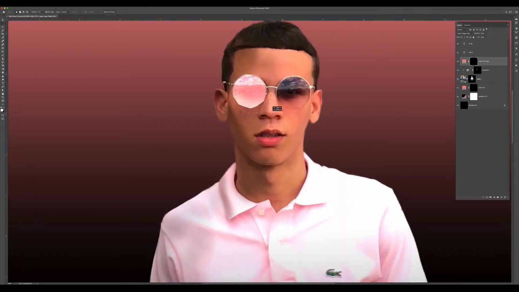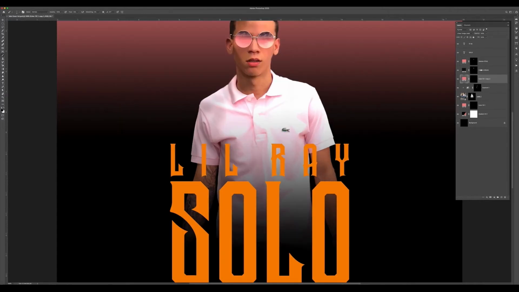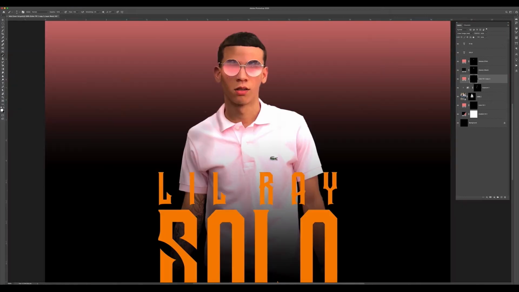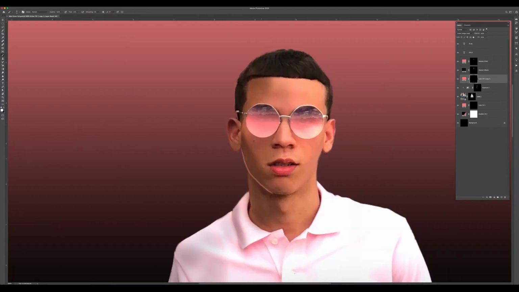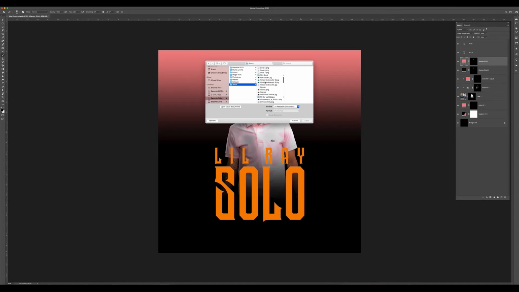And then once I made that selection, I painted white into the color fill layer that I had here. It was just like a pink color fill on linear dodge, and that's what gave me this effect that you see on the shades. I created a black color fill. I put that on the back, added a gradient to the pink one on the top, and that gave me that transition that you see on the shades. And I moved on to highlighting some of the accents on the cheeks, to make it again look a bit more stylized.